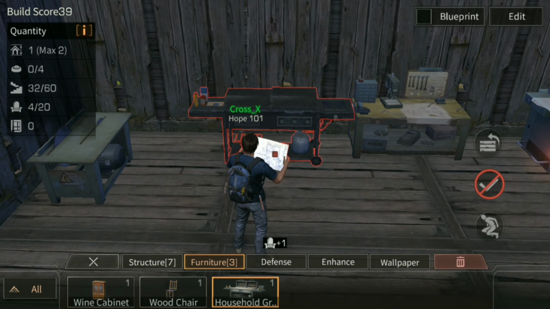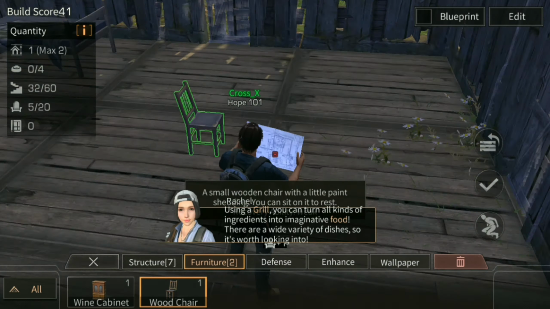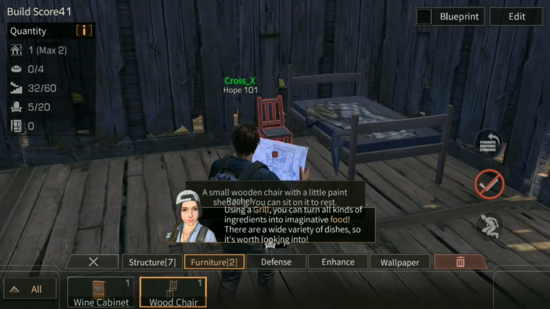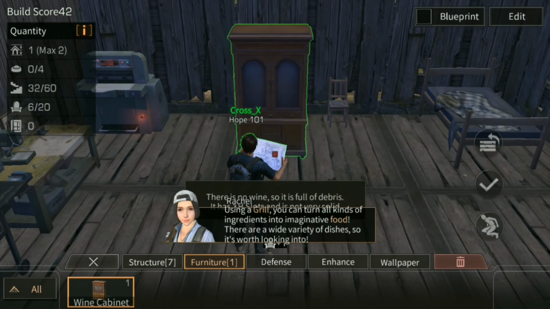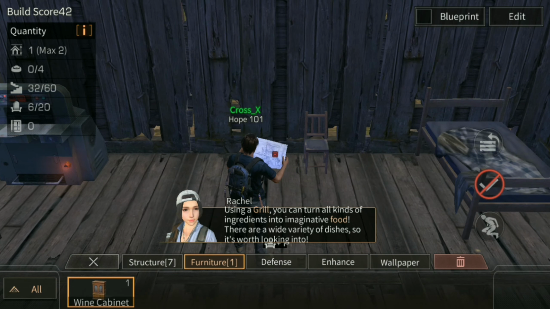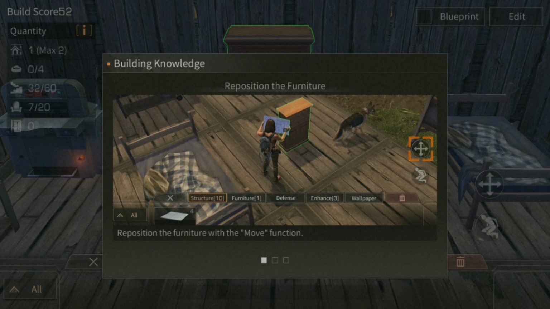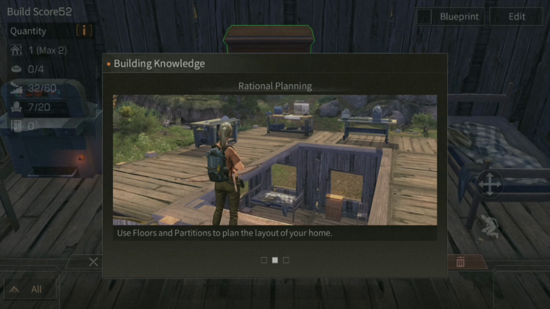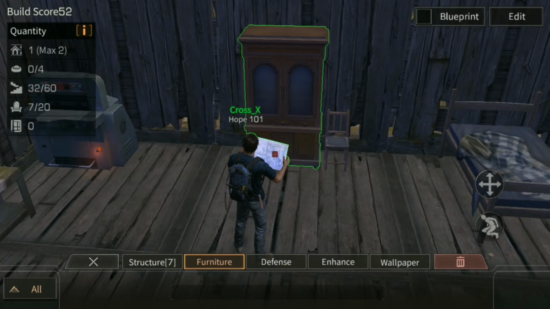My table right here. A wooden chair, huh? I'm gonna put this right beside. The white cabinet can go right beside. Move function. Okay, I understand. Use function. Oh, okay. Gotcha!